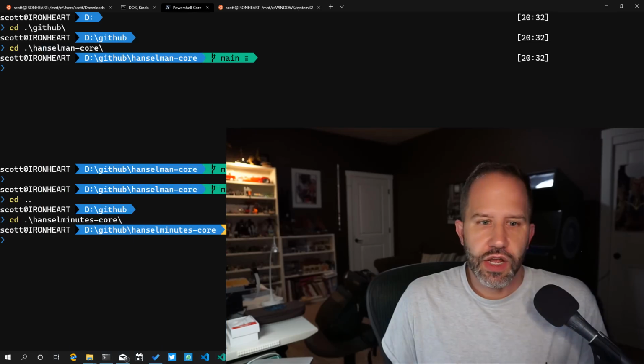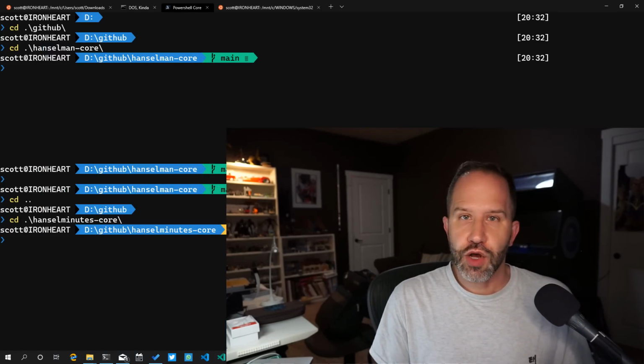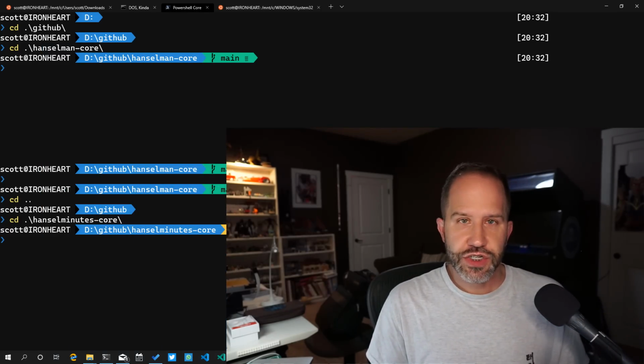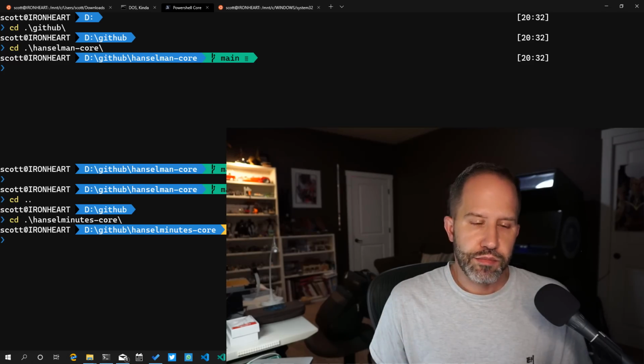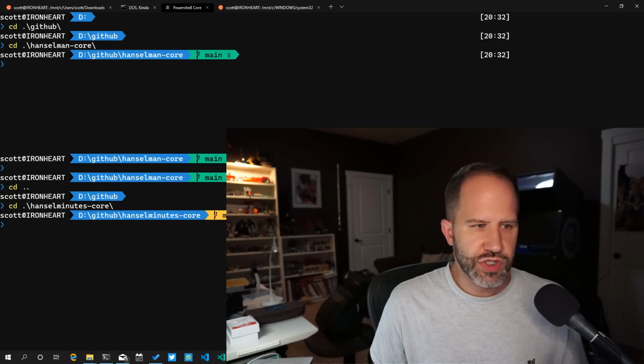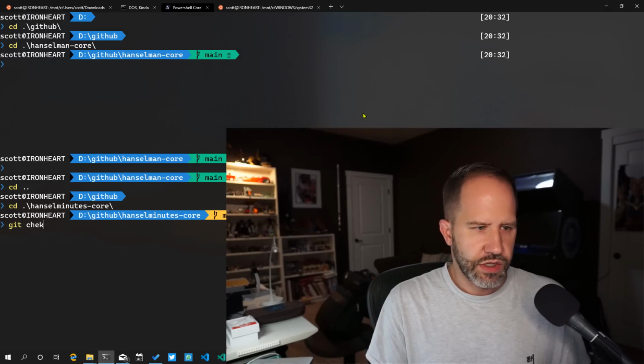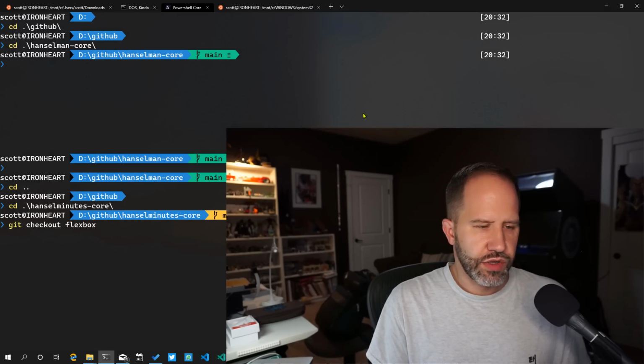So what I've done here is I've added PoshGit, I've added Oh My Posh, and I've added a nice monospaced ligature font in the form of Cascadia Code, and then made that available to me in the terminal. Of course, I'm hitting Control Scroll, which is really nice here. And because I've got PoshGit, I can also do things like git, tab, checkout. I can even see my branches with a tab, which is very, very nice.